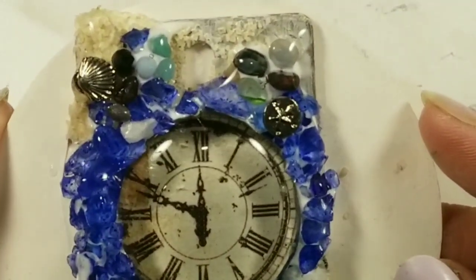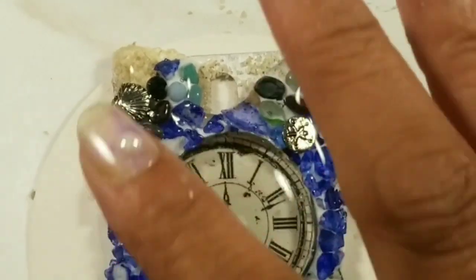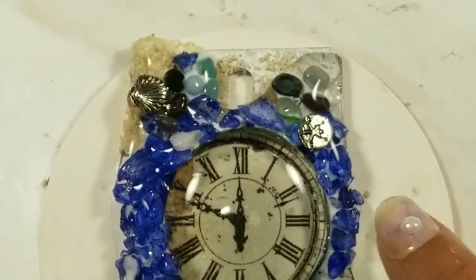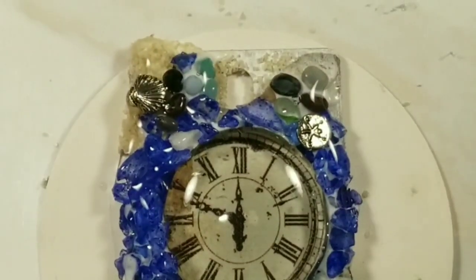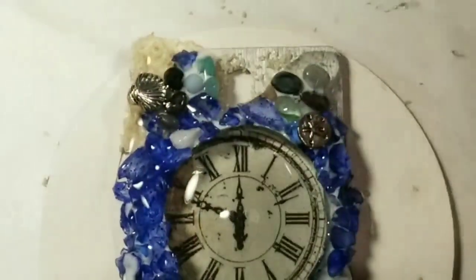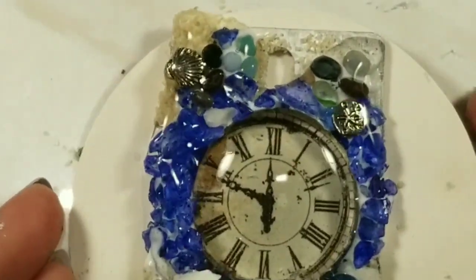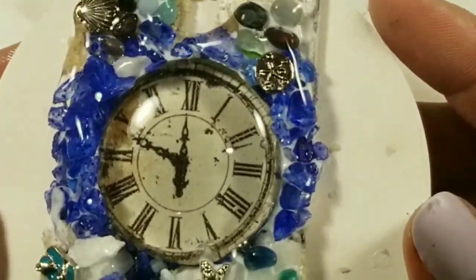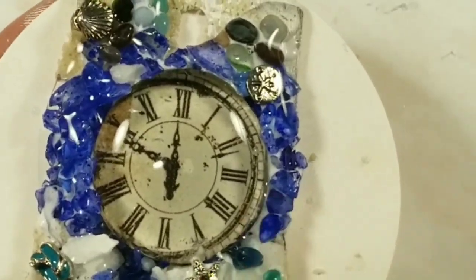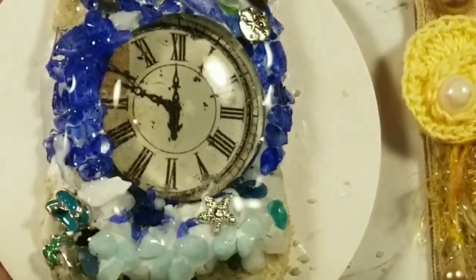Now granted, I did not end up using anything from Vicky's stuff, however I did use her tag, so I may create another one before I go to bed. I might use some of her Sorry Silk, but I may create something else. But I love this. I love it. So these are just the kind of things that I'm enjoying doing. Your creativity, there is no end.